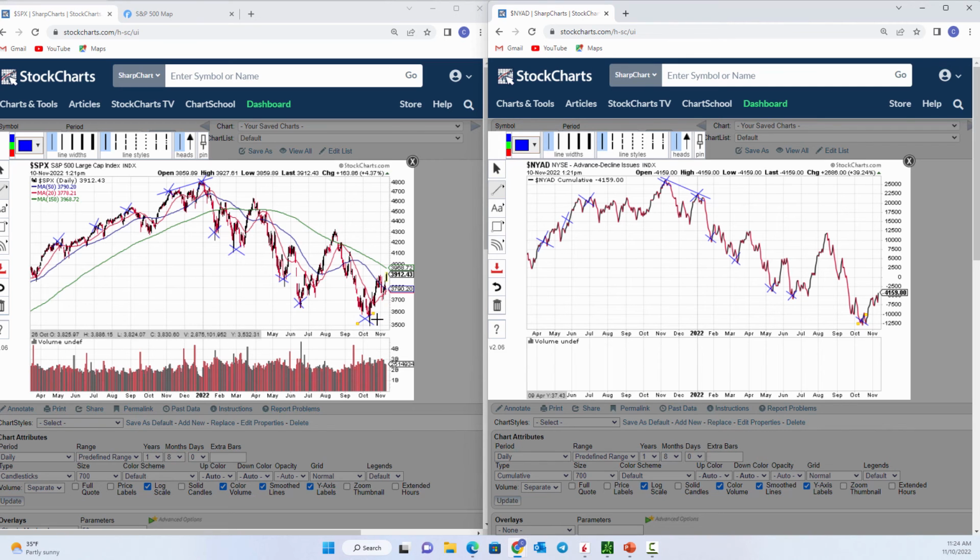We made a new low here, and so did the advance-decline line. Now there was actually a little mini divergence of sorts here. When the S&P went down to a slightly lower low, the advance-decline line didn't. It made a higher low. So there was a little mini divergence here, not as big as this one. This one was a multi-month divergence, right? This is a big long-term signal. This one was a short-term signal, but did the stock market drop to a new low? Yes. We got a little bullish divergence out of the advance-decline line here, a mini one.